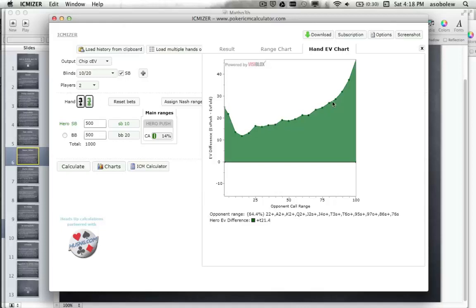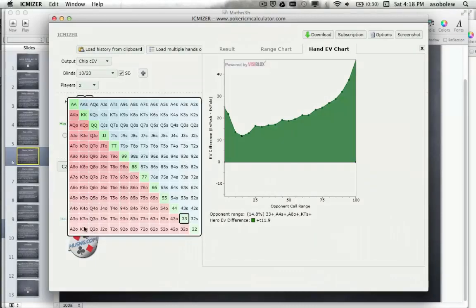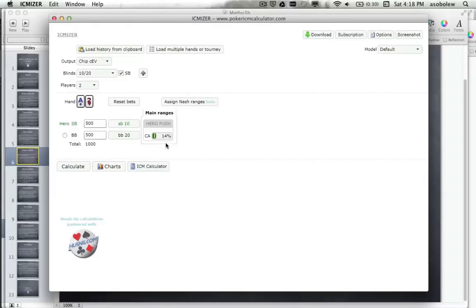It's pretty close. The one major problem with trying to min-raise and induce a wider range to get into this zone and get your EV to go up is obviously that we don't play very well post-flop. So while maybe we'll induce a few more 3-bets, we won't induce calls. So that's kind of cool. Let's also look at maybe ace 2 off. I think that's another hand that maybe you'd want to consider open shoving.